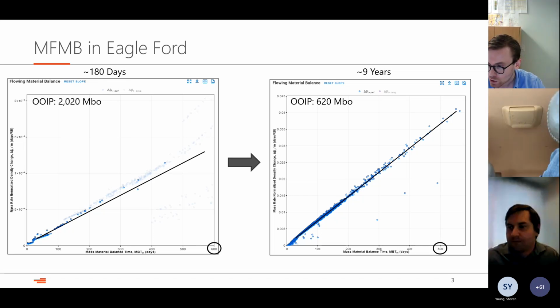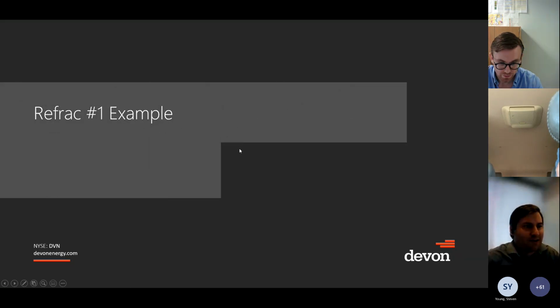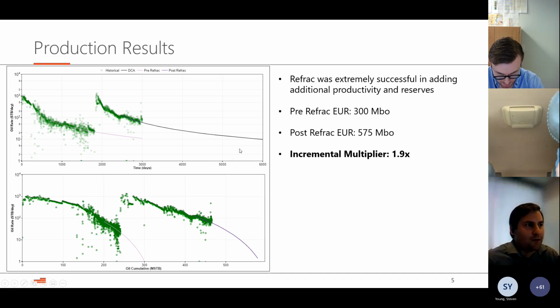Good. So we have one last question, and then I think we need to jump to the next presentation. That's just a quick question from Yoshi about the drawdown profile before and after the refract for that standalone well. And maybe you can comment on also, a very interesting thing when you do a refract is, are you actually getting similar bottom hole pressure as the virgin reservoir pressure, or are you getting something more similar to the old? That's also a way for you to diagnose whether you're doing something correct or not. Yeah, absolutely. I don't think I have any slides here that actually show pressure, but you'll see we get to very similar IPs pre and post refract.